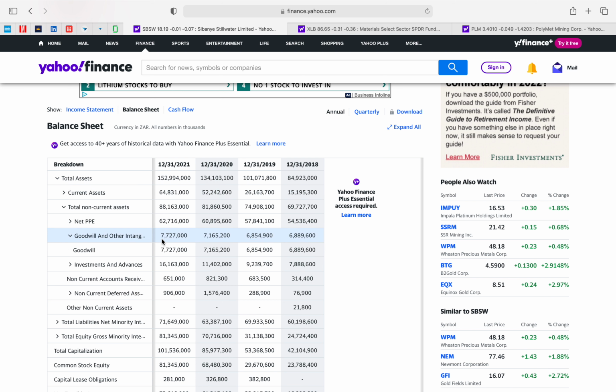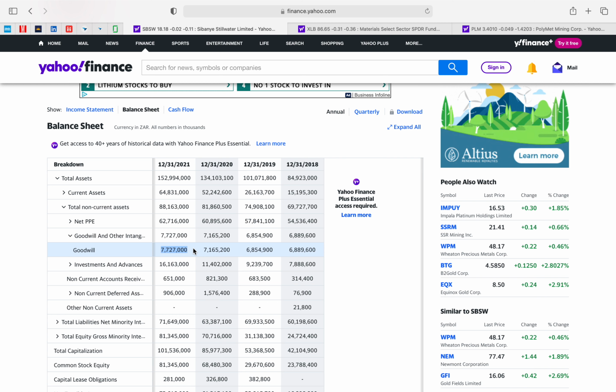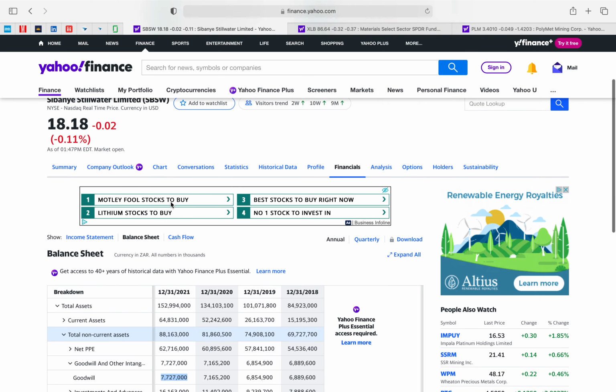This is basically money spent in addition to what they, so basically when a company goes to buy out another company, they have to purchase it and then they have to pay a premium. This goodwill amount is basically a premium amount. So they're paying that much more than the market values the other company for. So essentially we just don't want a ton of goodwill. That's not a good sign either.